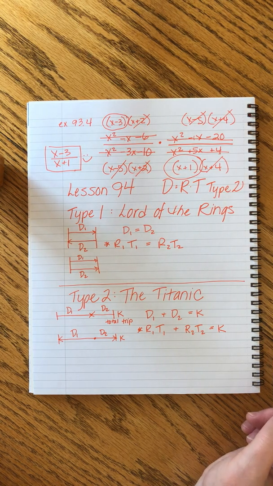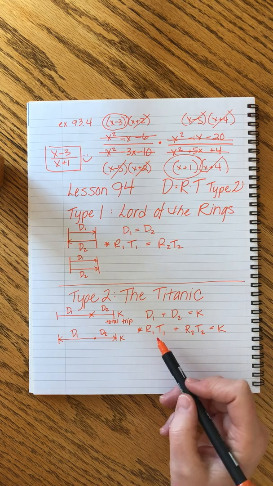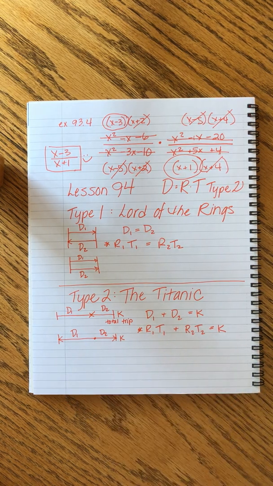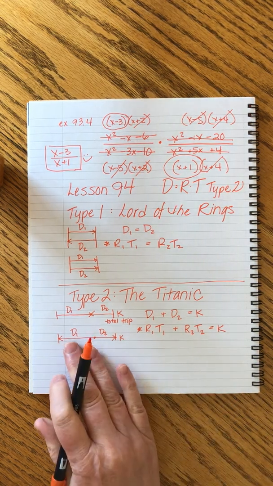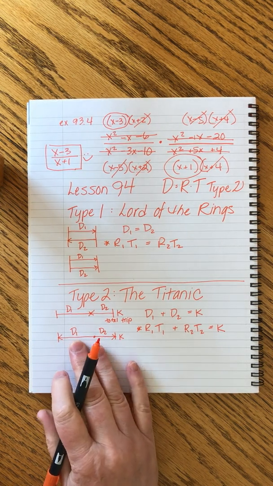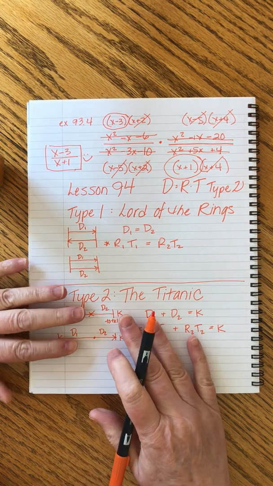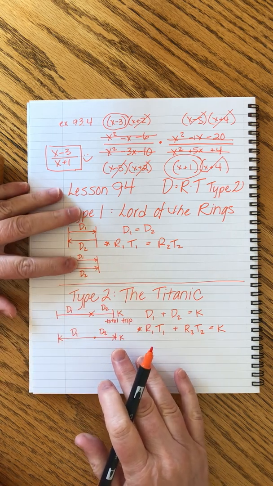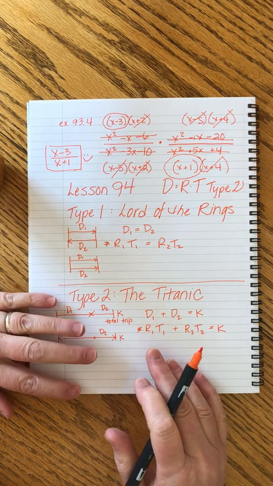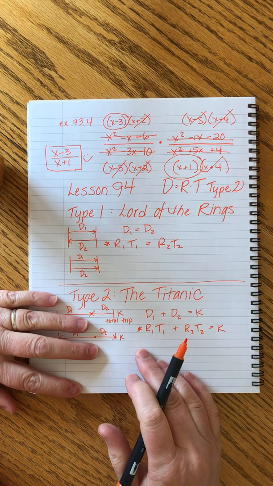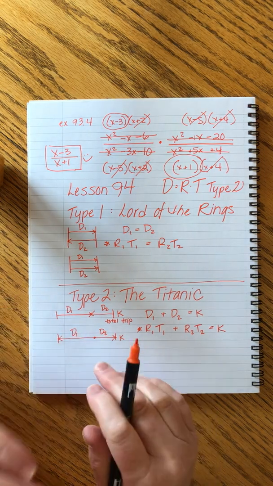Okay, there's one more thing that I'll need to explain to you about time, but I'm gonna do that in the context of the problem. All right, so now we're gonna do 1, 2, 3 problems that fit this type 2 scenario. In the homework, you're continuing to do the type 1s. Now we're doing the type 2s in this lesson, and those will start to show up in your homework.